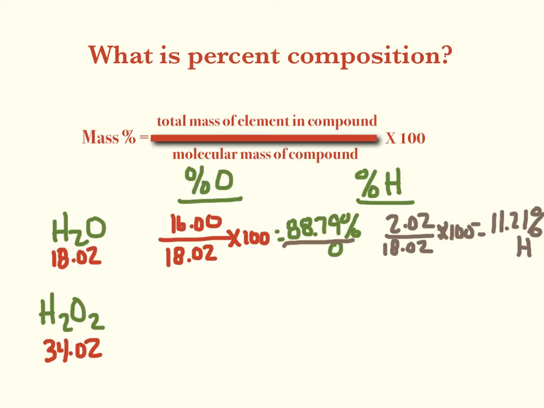So for the next one down here, H2O2, oxygen now, we have two of them. So we have to do two times the mass on the periodic table. 32.00 grams of the 34.02 are due to oxygen, and when we do that math, we end up with 94.06% oxygen.